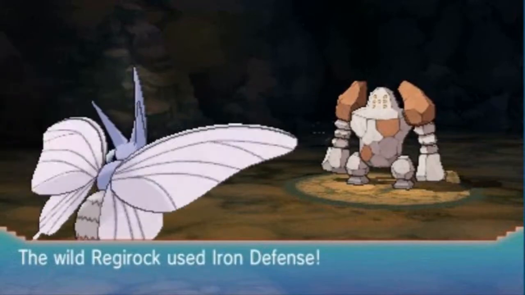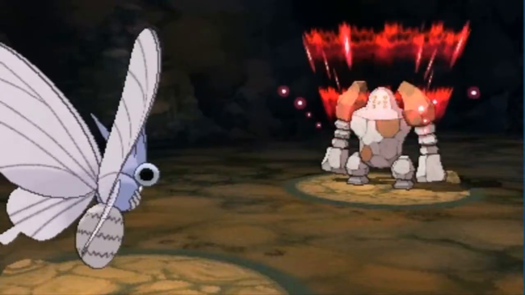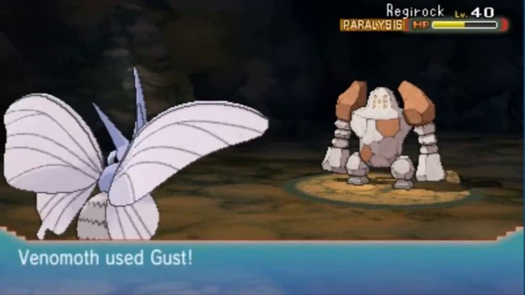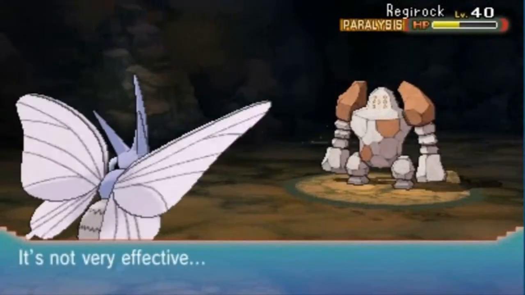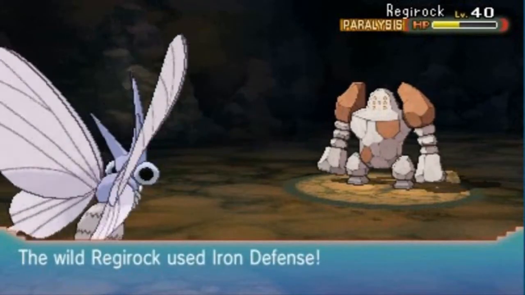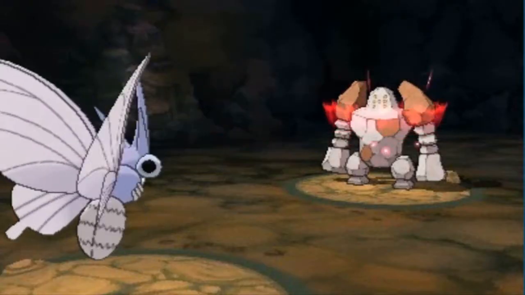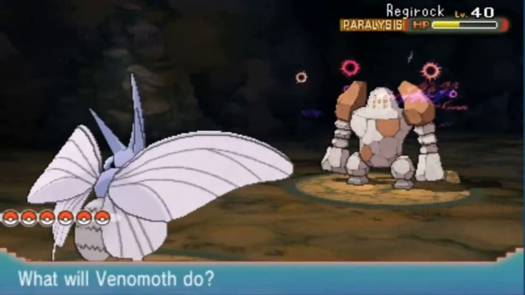and hopefully that confusion wears off, and look at that, Iron Defense. So everything's going well. We're not gonna mess up right here. So here we go again, another Gust attack, and well, not so effective, but yes, it snapped out of its confusion right here, so that's all good for us. Very good, okay? So, let's try it again.